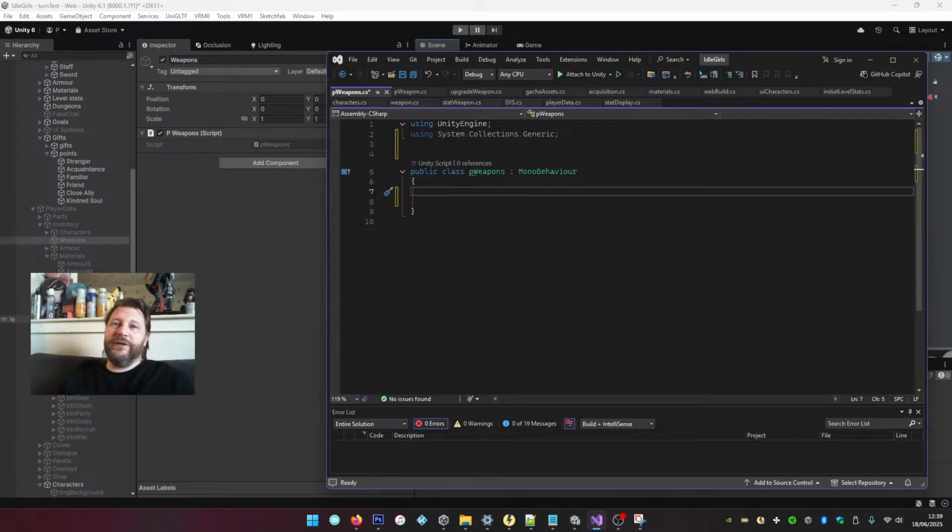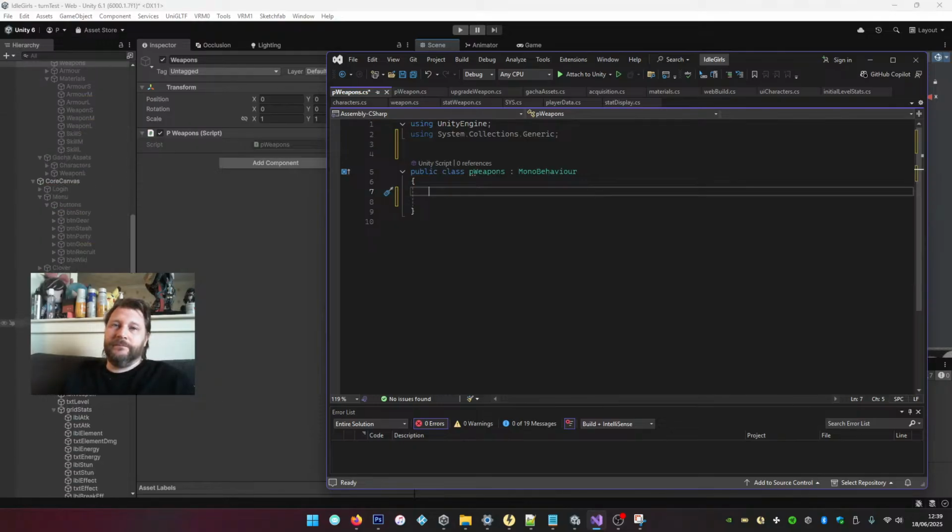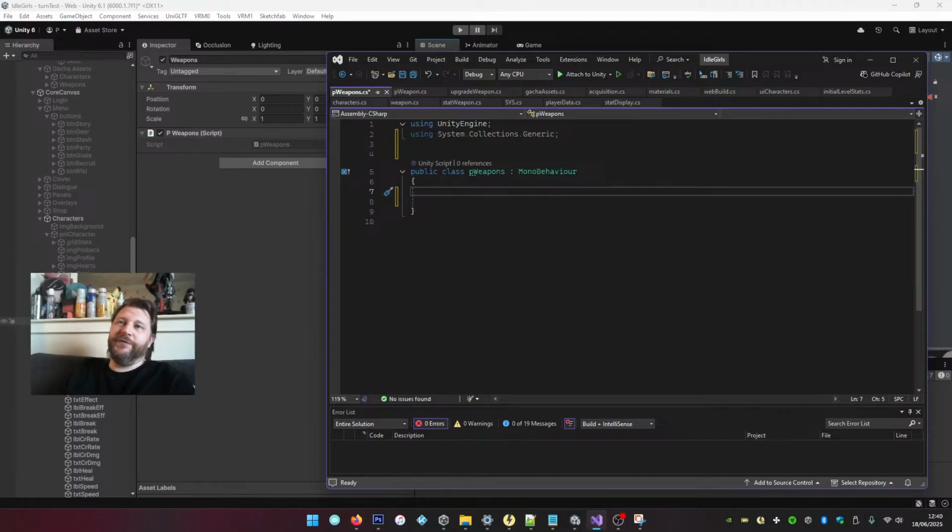Okay, I think what we do is, because our gacha asset system doesn't store the information in its own local cache and only reads and writes the data internally, the gacha asset system is going to need to be responsible for giving P weapons the ability to store information about a weapon and giving it everything it needs.